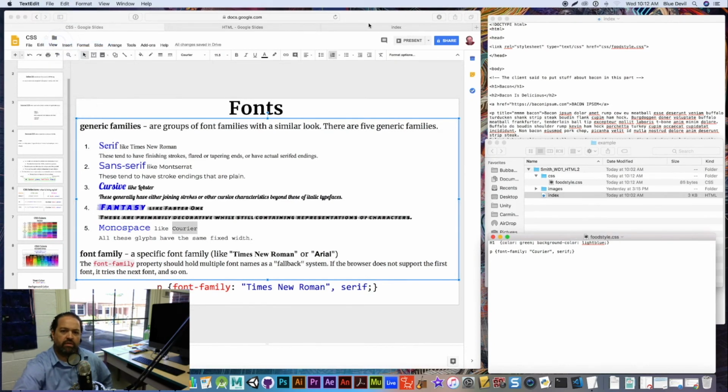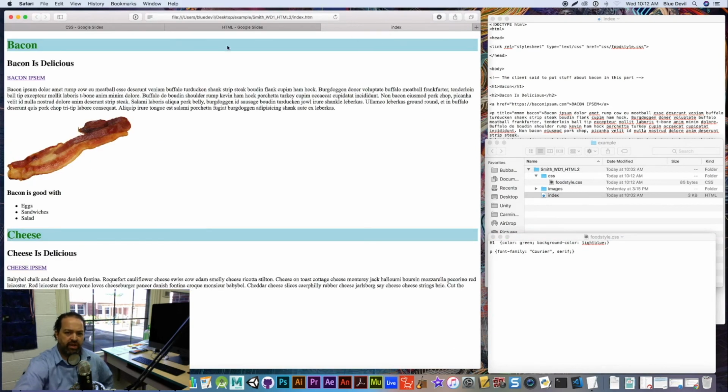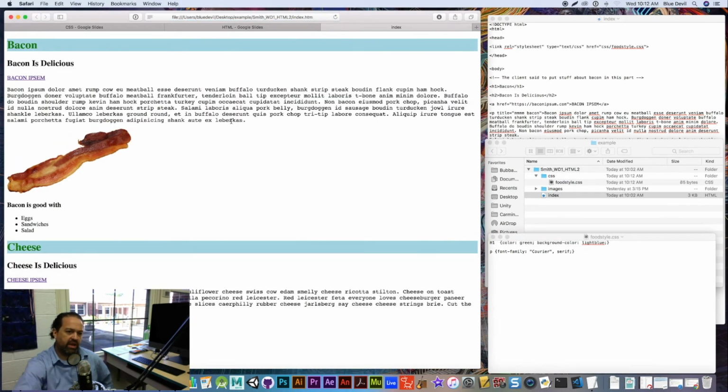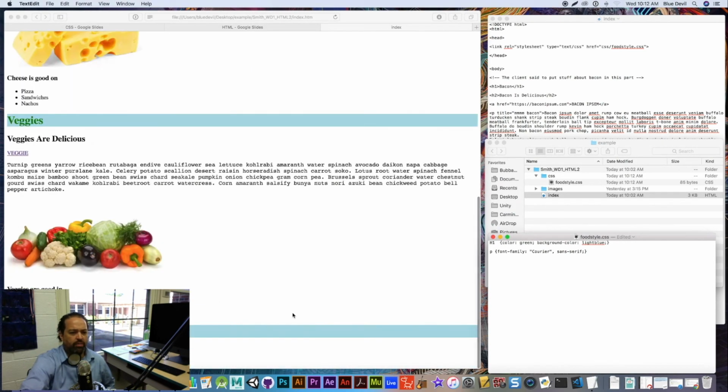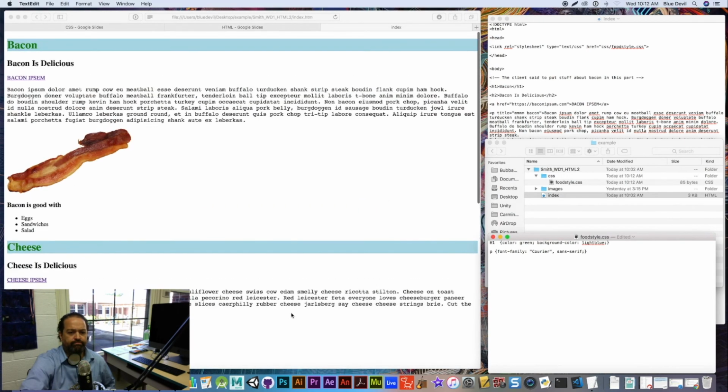File, save. Courier is available, and we would actually change the fallback to sans serif because Courier is a sans serif font. So if the computer didn't have Courier, it would change to a different sans serif. But here you can see that instead of Times New Roman, which is the font everything else is rendered in, my paragraphs are now rendered in Courier.